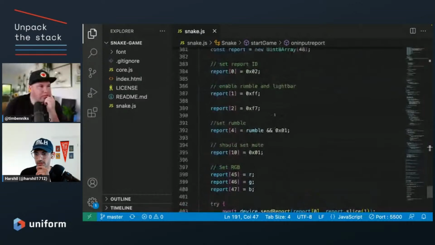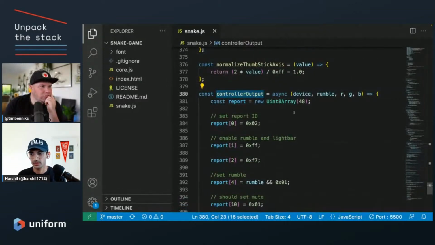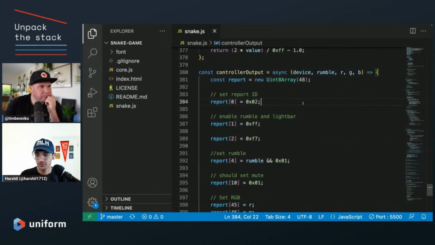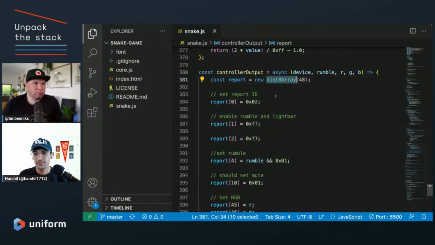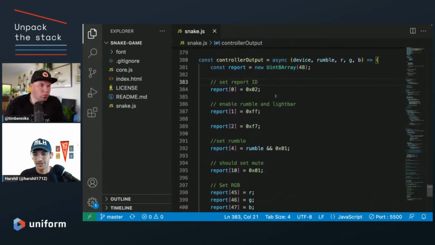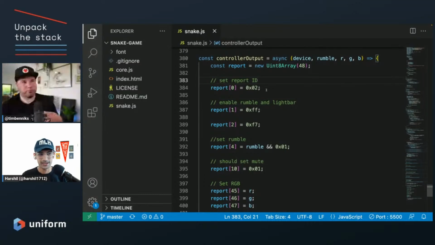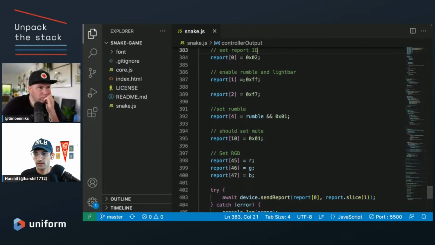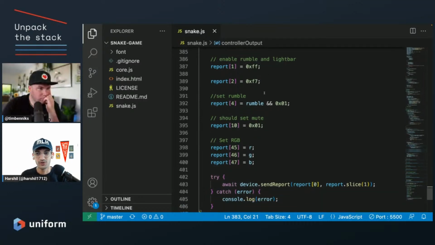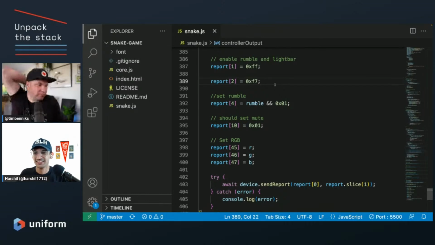I think this is the place where the output happens for the controller. Over here, I have another function. As I mentioned, the data mapping in this is very tricky, so I had to try out a lot of different things to find the correct configuration. The way this works is I need to send out a report ID and then set some values for different things. Because I want to enable rumble and change the light bar, and don't ask me how I found it, it was a lot of trial and experiments with these values. I know the values lie between 0 and FF, that's 0 to 255. I just need to find the correct data point where this actual value lies.